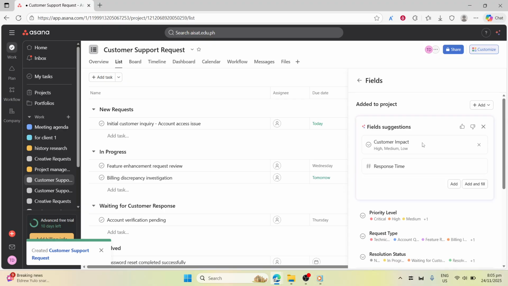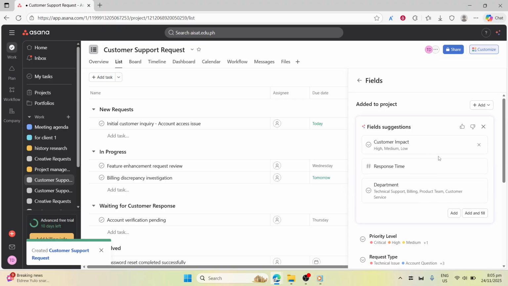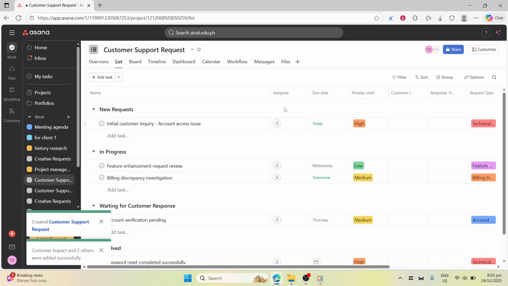Now turn on the views that make your data useful. Switch between board, list, timeline, and calendar as needed. Dynamic Asana keeps everything in sync, so an update in one view shows up everywhere. Timeline is especially helpful for understanding task sequencing, while calendar is perfect for spotting heavy weeks or alignment issues.